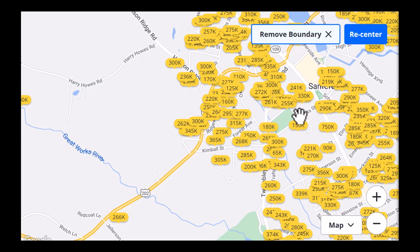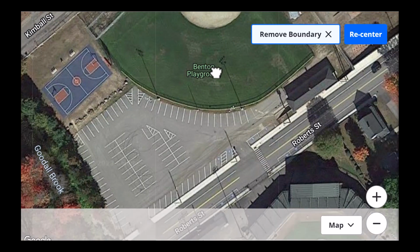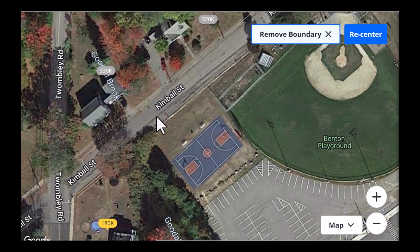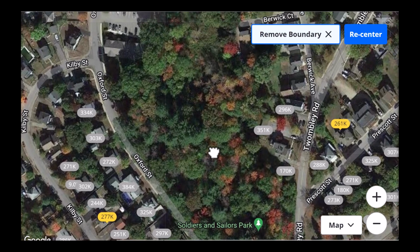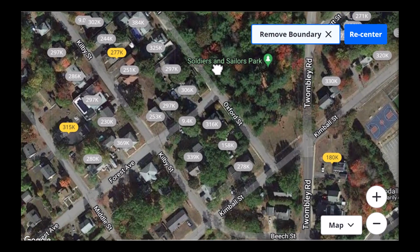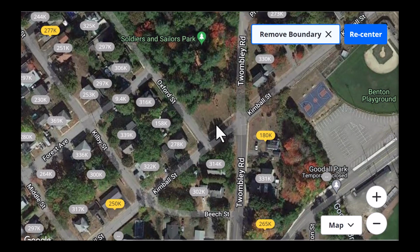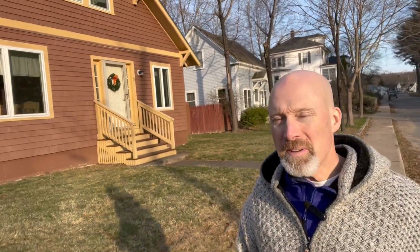All right, I thought this was a good opportunity in my walk to just kind of take you into Zillow and look at what sold properties have gone for in this neighborhood. So we'll zoom in on Benton Park there, Goodall Park. There we go. And what I did is I walked along here on Kimball Street, and I came through here, through Soldiers Park, right up through the woods, came up behind this building, and then I walked along this road. But you can see prices on some of the houses, and you can do this too on Zillow, I know that. But you know, 315,000, 250,000 gives you an idea on some of the prices of real estate in this area. This area of Sanford has that, you know, downtown feel because we're close to downtown. But you also have that neighborhood charm feeling that you want when you're going to be investing in real estate.